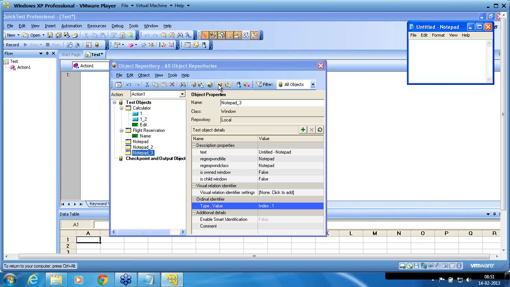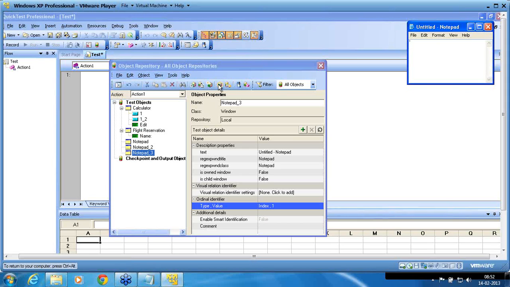The object identification uses the mandatory property, assistive property, and ordinal property. It always tries to recognize the object using mandatory properties. When mandatory properties fail to recognize the object uniquely, it tries to recognize using assistive properties. When assistive properties also fail to recognize the object uniquely, it goes with the ordinal identifier. For the ordinal identifier, you are allowed to select either location or index. Location means the object closest to the x-axis is assigned the value 0. For index, the object which is currently active is assigned the value 0.